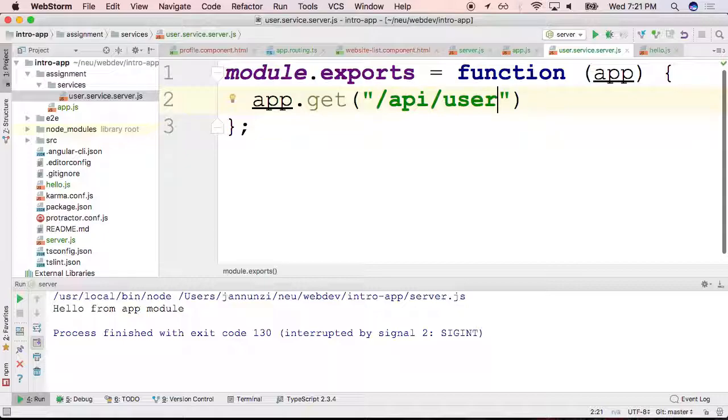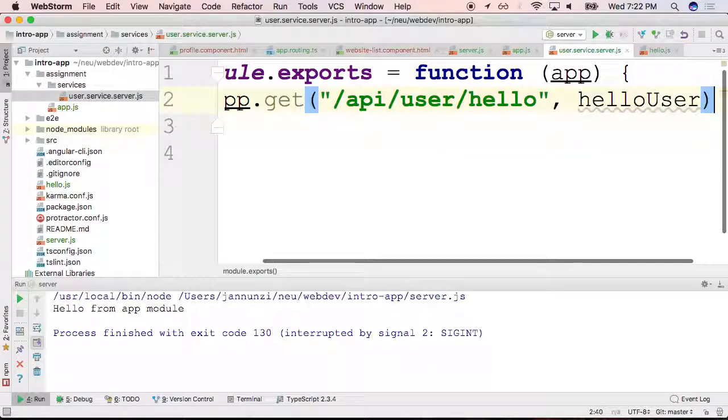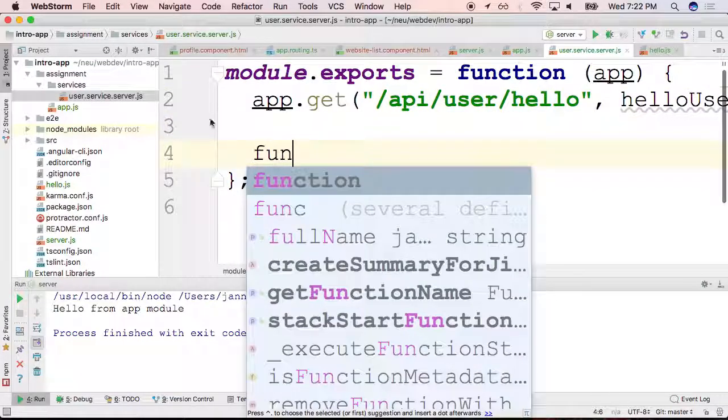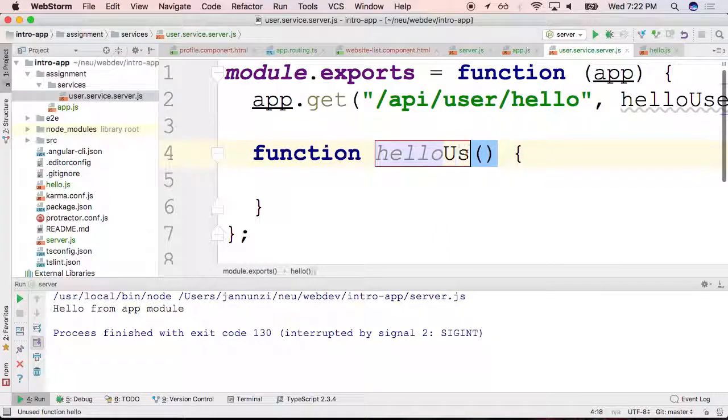We'd like to be able to ask for a list of users, or users by username and password, or users by username, or user by ID. I'd like to be able to create a user, delete a user, update a user. So this is all that has to do with manipulating the user data types. Right now we'll just say a hello, just to make sure that we are accessing this user API. And this will be mapped to hello user, implemented as a function of the same name, hello user.